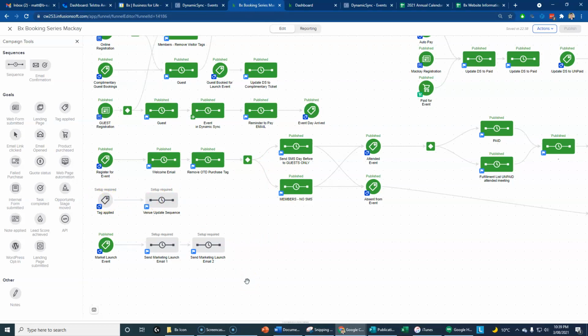And then any new sequences you create for a booking series, let's make sure we copy the Mackay series each and every time. So we duplicate Mackay for all of the series because then they'll be correct. Fantastic. All good. Now for the New Zealand ones, we might just ask Cheryl from Infusionsoft if she can copy this campaign across to Infusionsoft for the future events, because you'll also need to make those updates in those future events as well. When you create any new events in New Zealand, all the existing ones, you'll just need to create this one in there for it.